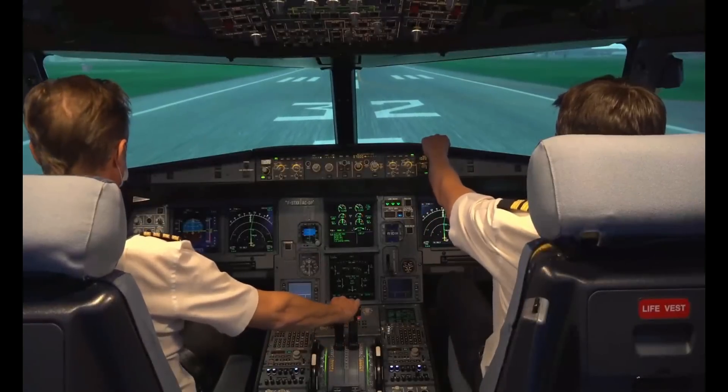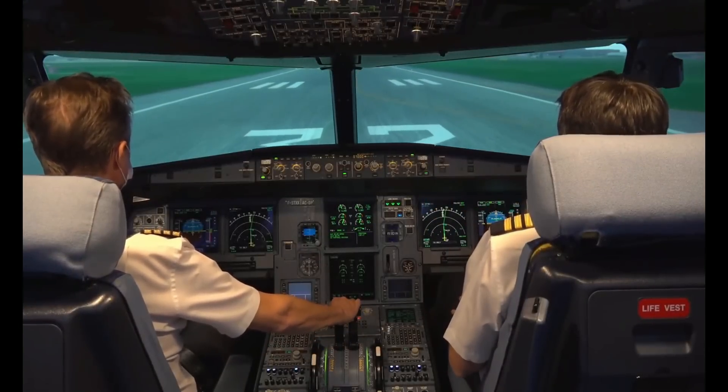As the pilot flying is keeping his hand on the thrust levers till the flex or TOGA detent is reached, only the pilot monitoring starts the chrono. Then the captain continuously keeps his hand on the thrust levers until V1. The PF announces the indications on his FMA and the PM checks his FMA and announces checked. As part of the PFD and ND monitoring, the PM also checks the FMS position on the ND.